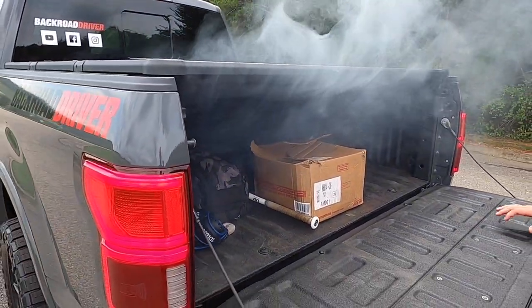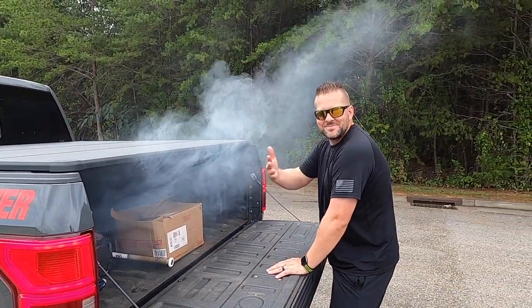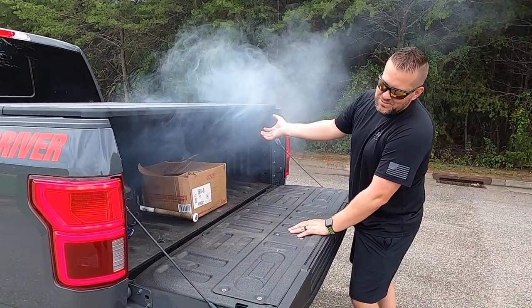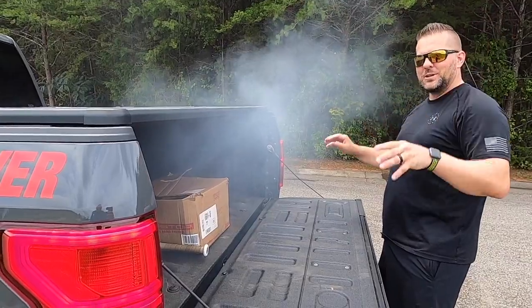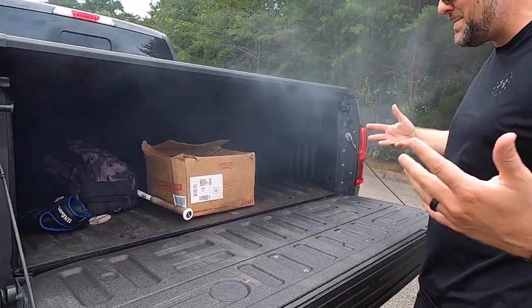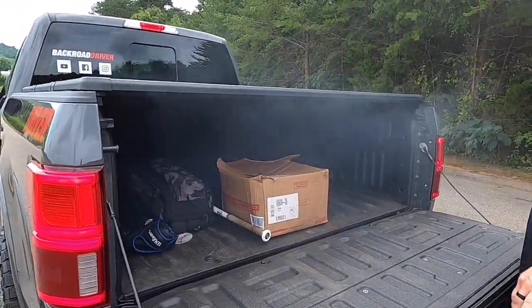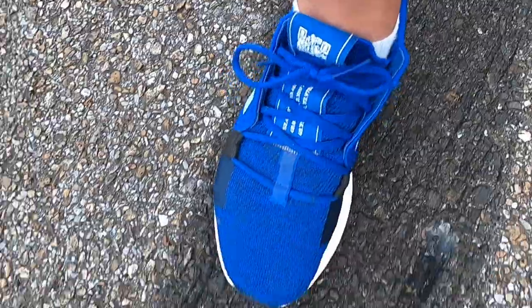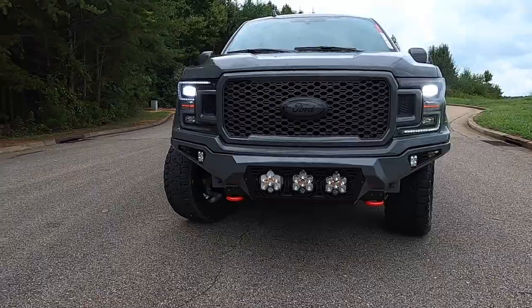First time we did this, we thought the truck was on fire. Like something had blown up. It's not. I don't know how it fills up so quick. I guess it goes up under and comes through the cracks or something, but pretty cool. It's still coming. It may be on fire. Nah, we're good. My son's ball stuff smells awesome now. I can hear the rubber sticking to my shoes. That's crazy.